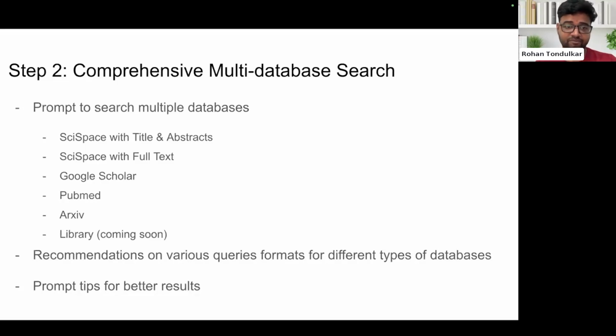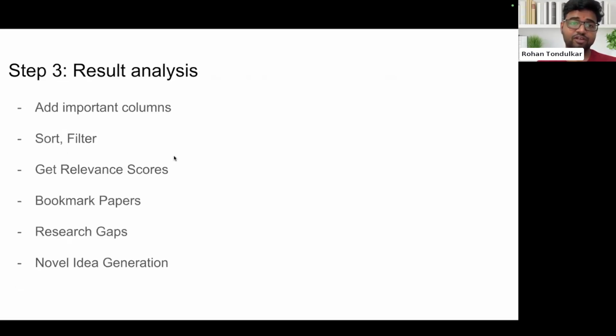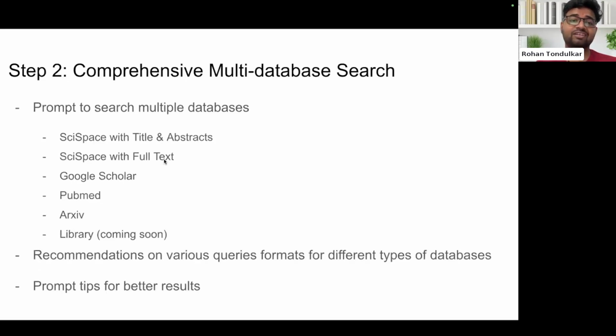In SciSpace, we have two different ways to search. One where we search only on the titles and abstracts of the papers, and one where we have a good amount of full texts, based on open access papers which are not behind the paywall. The second is a search we do with the full text, so from full text you get to know the insights or different aspects that you're searching.